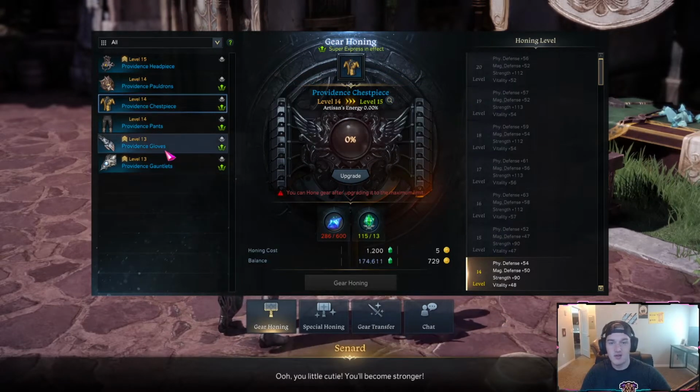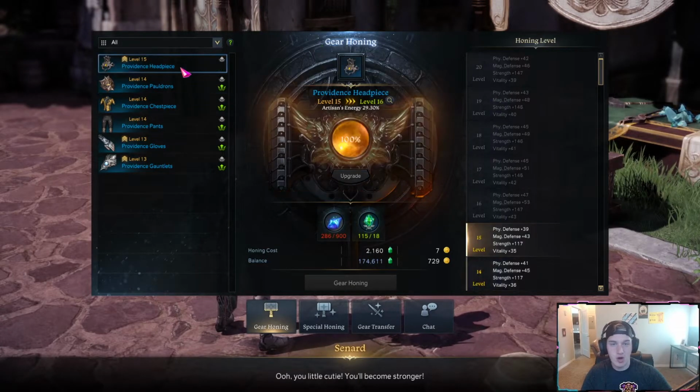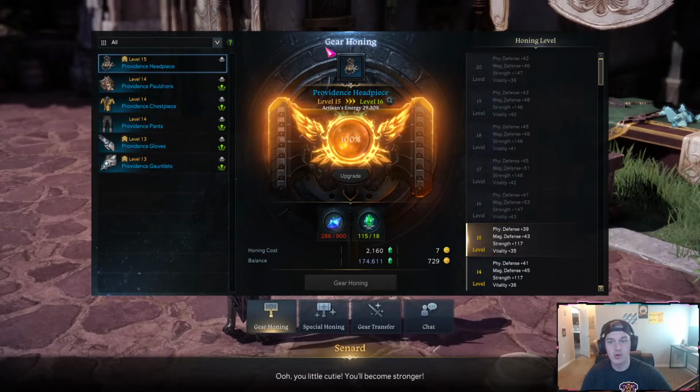So it is a long process, but like I said, as long as you're doing your guardian raids and your chaos dungeons as much as you possibly can, you're going to succeed. Now, most of you watching this are probably still at a low gear score level. Some of you are probably just getting to 302 or aren't even at 302 yet and are just getting the quest to start your honing.